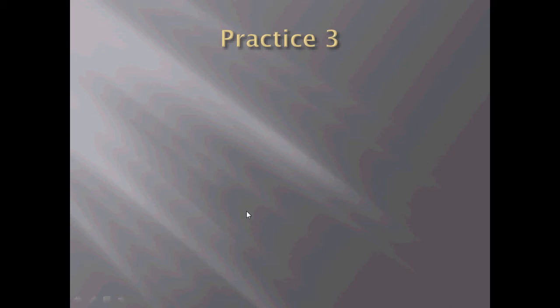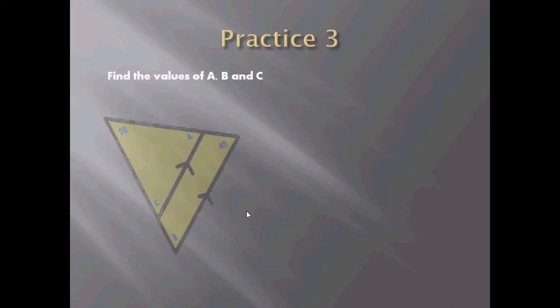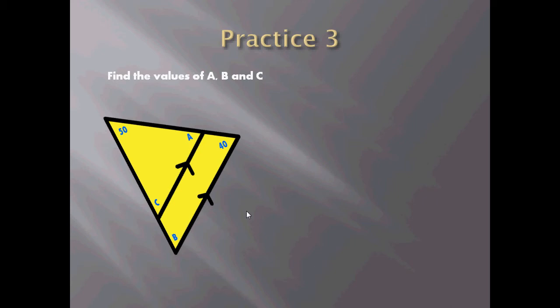So let's look at a third practice for us to do. We're going to find the values of A, B and C in here. Now I want you to copy this into your book, and I want you to work out what are the values of A, B and C. When you're ready, girls, and you're finished, just restart the video and have a look at the answers to that.